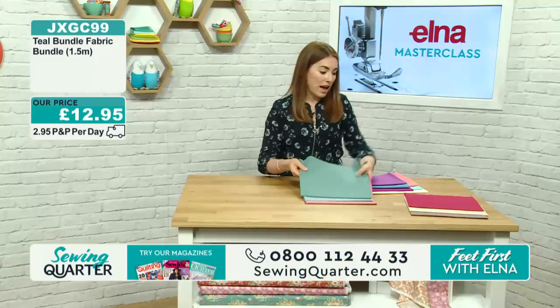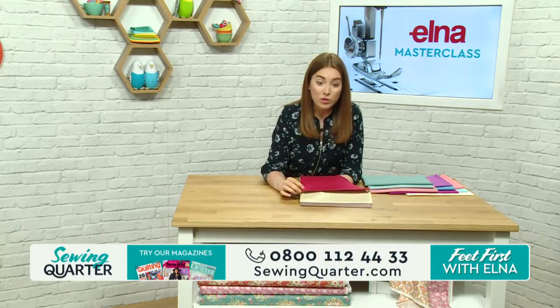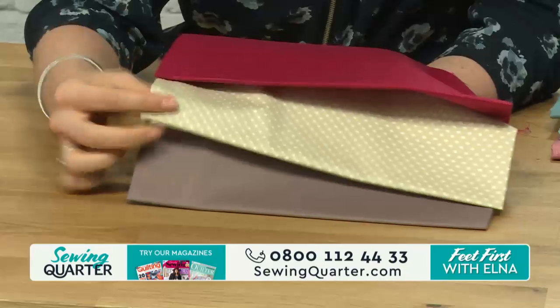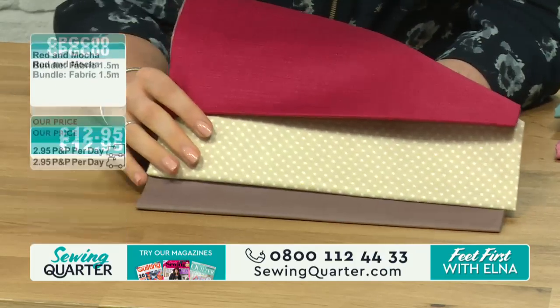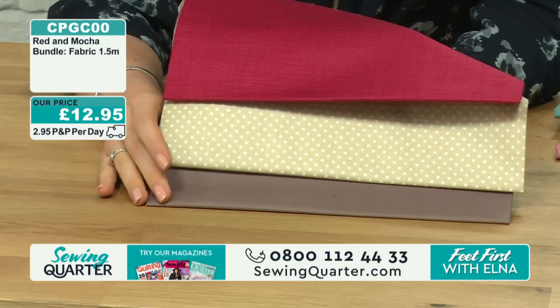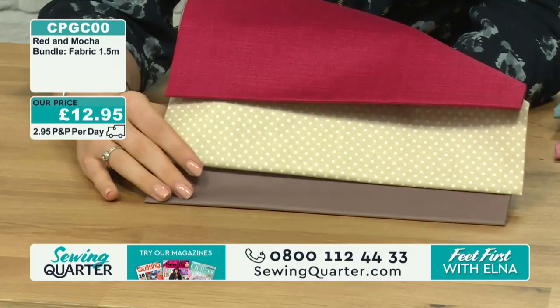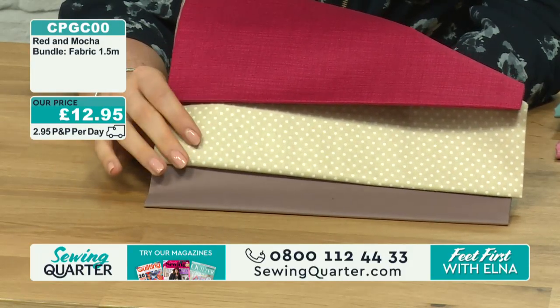And finally was our red, which we never had the graphic for earlier this morning. So if you do like this one, you've got the red crosshatch look. You've got the mushroomy colour in a solid on the bottom there. And then you've got a buttermilk. Now, the image online is actually different. This is mocha, which is what will come in your bundle. So if you're looking at that online and seeing a different picture, this is what you will get. This is what arrives, $12.95.